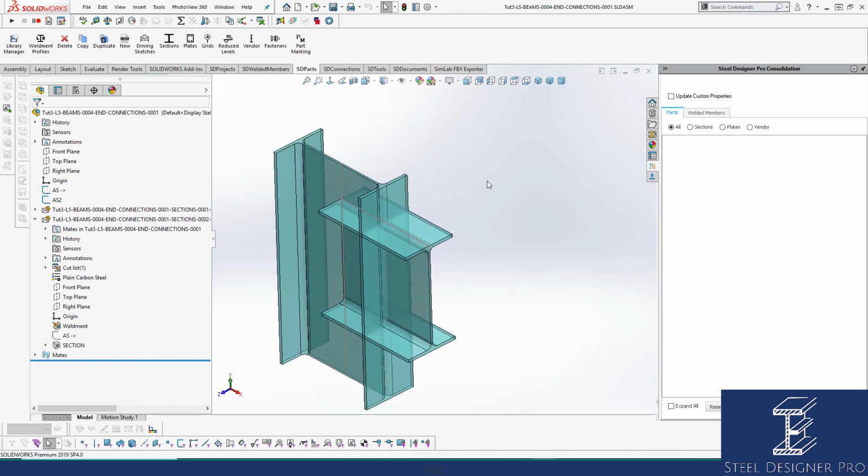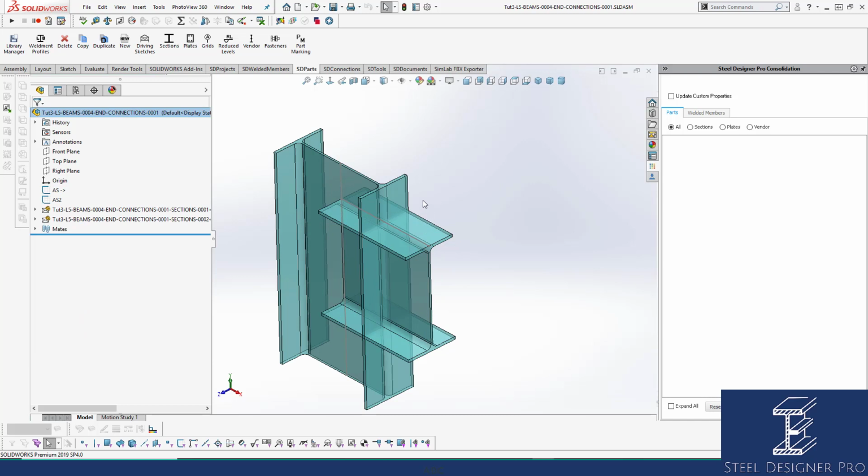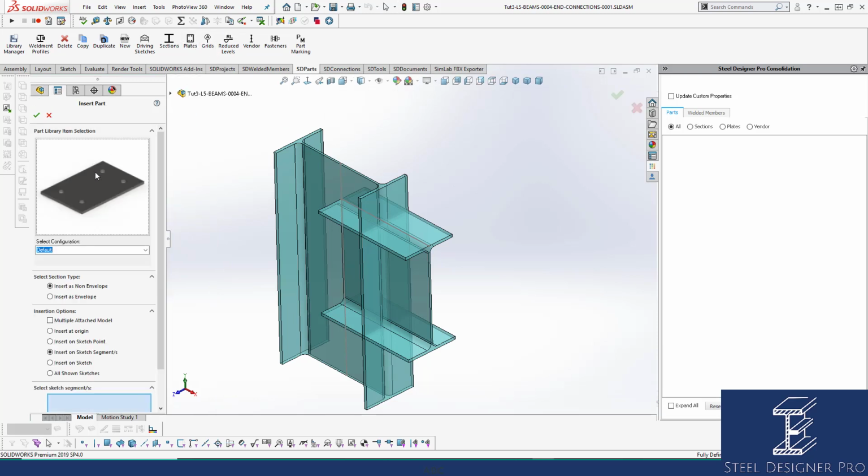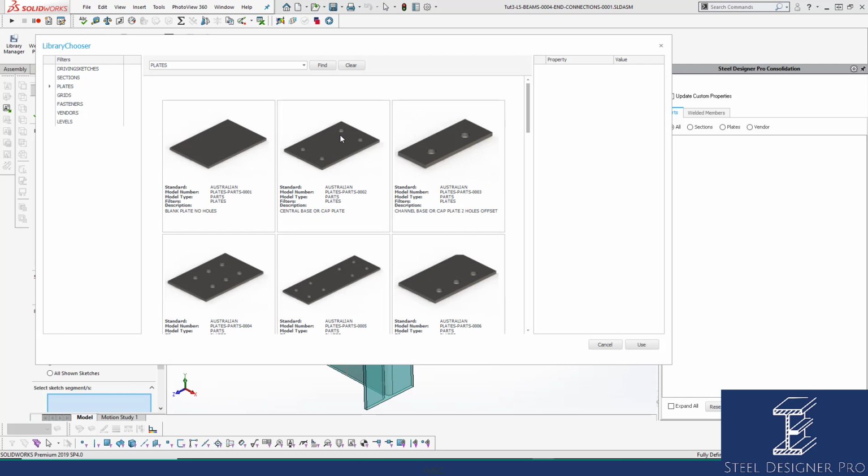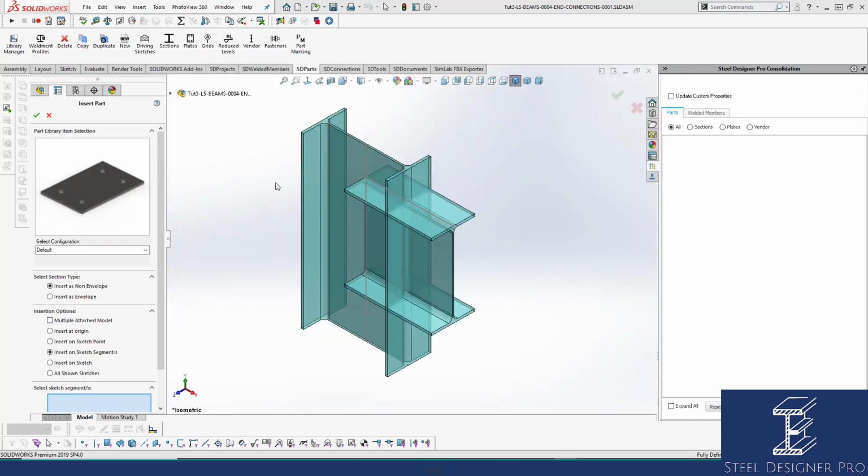Okay, at this point we can add a sketch in the top level assembly like I have with the previous connection, but in this case I'm just going to do a very simple connection that can be updated based on your own manual input rather than having it fully automated. So in this case I'm just going to go to parts. I'm going to grab a plate. There's a plate, a simple plate. That plate just has 4 holes on the end of it. I'm not going to go overboard. I'm just going to use a stock standard 4 plate.